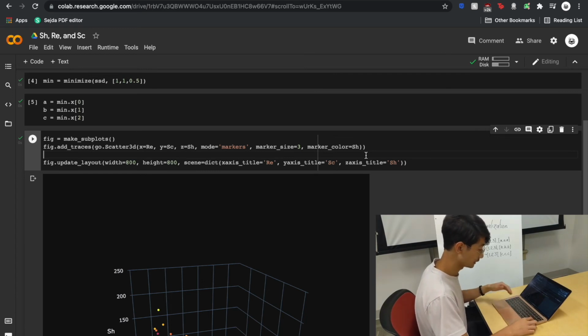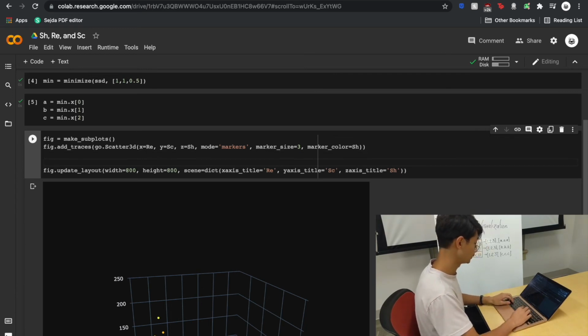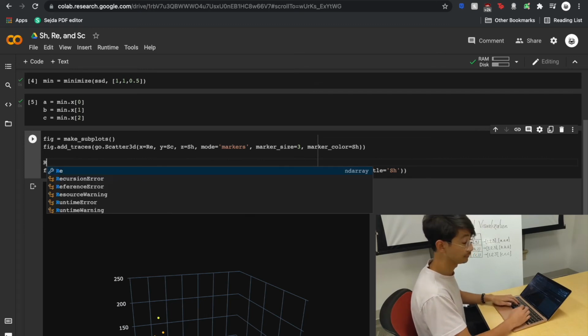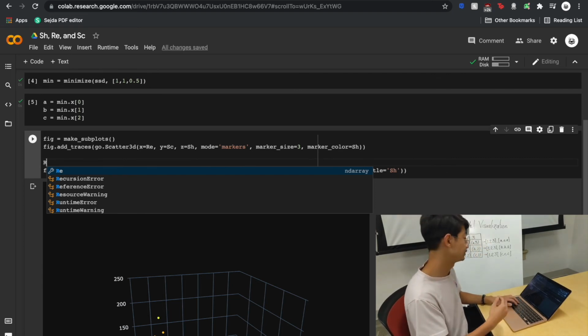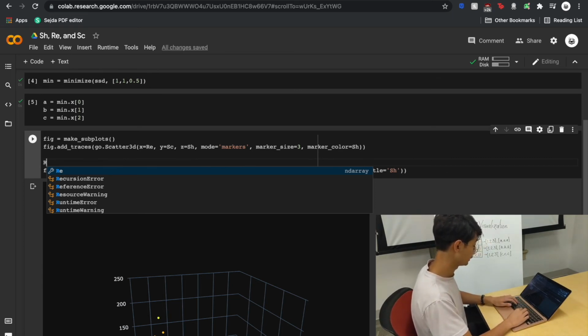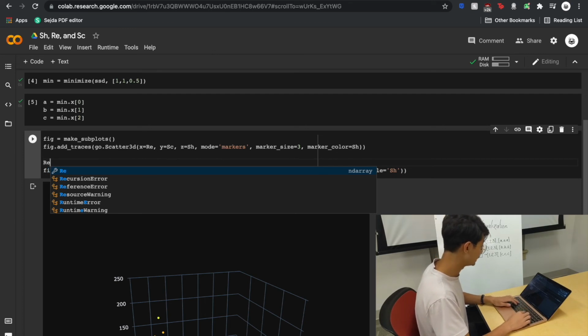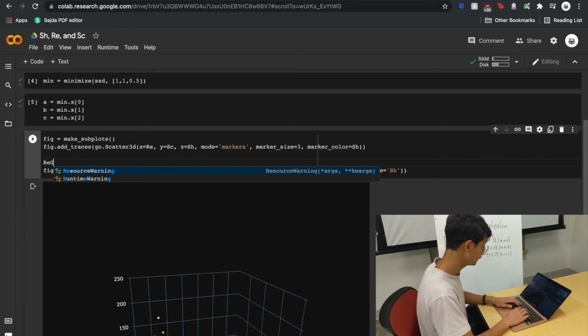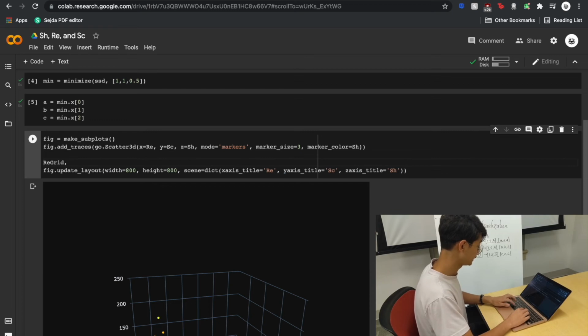Let me do all the calculations right there. First of all, for the grid for Reynolds number and Schmidt's number, let's call them RE grid and SC grid.